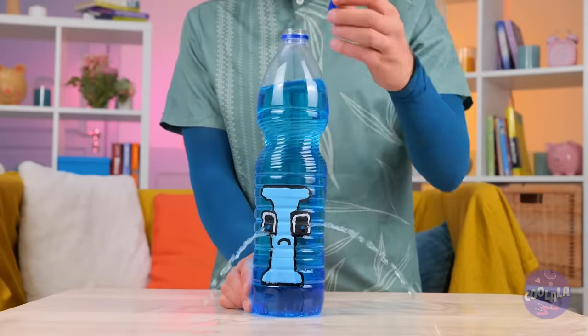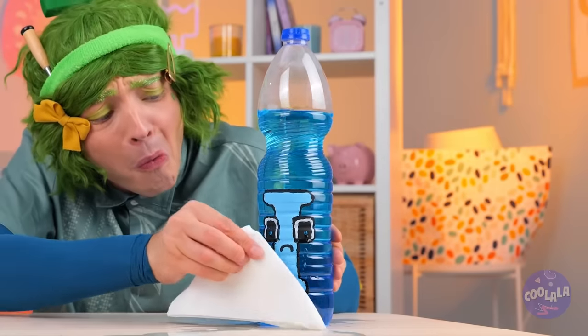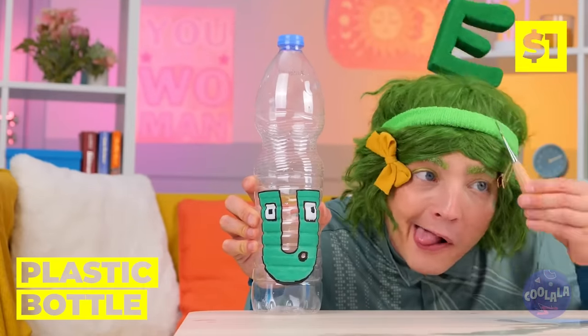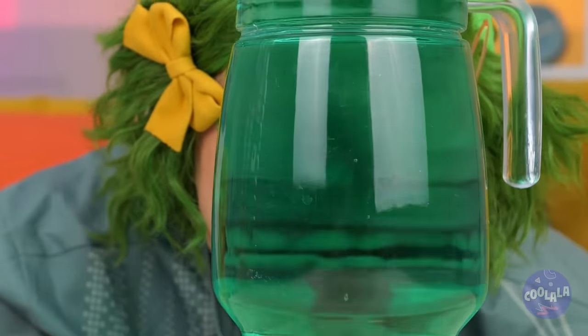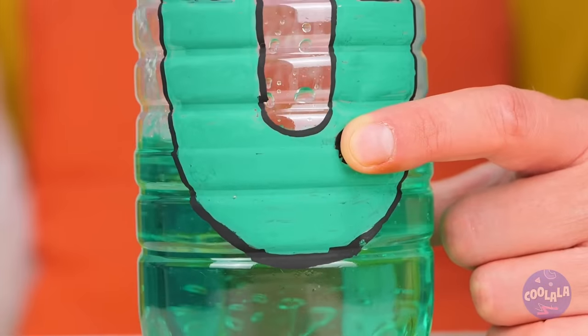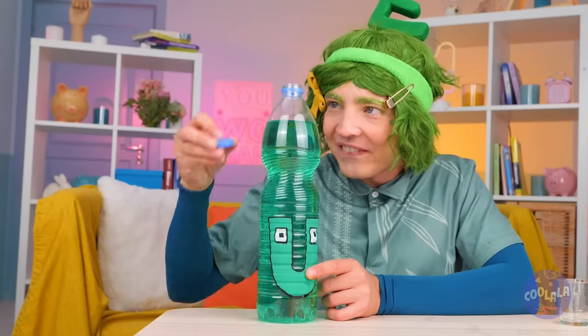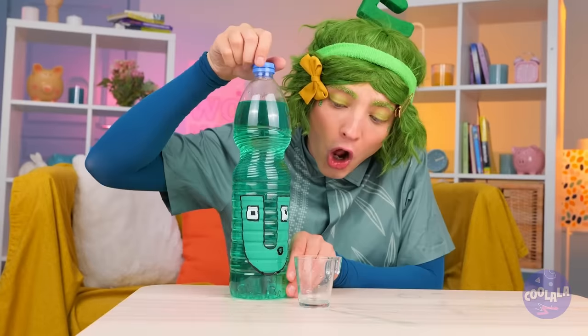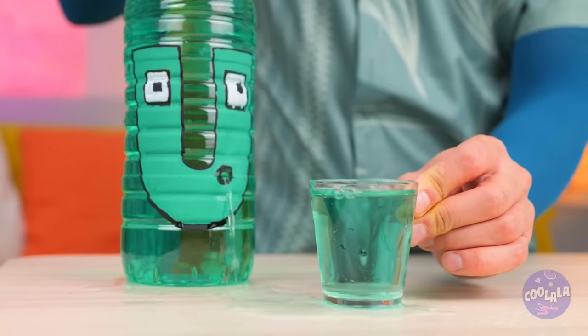Time for a drink. Aw, don't cry. Well, no sense crying over spilled juice. In fact, this looks like fun. Just need to prepare for it. Pour some juice inside. And cover that mouth. Almost ready. We just need to grab a cup. Collect what you need and have a drink. And don't forget to seal it up.